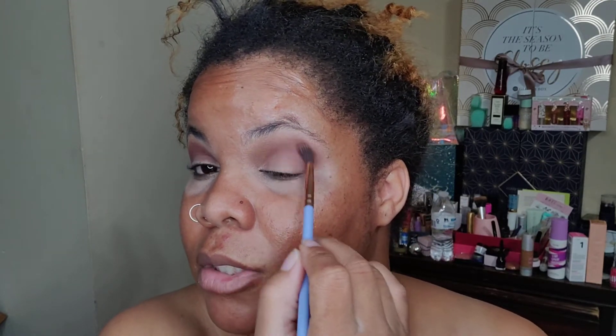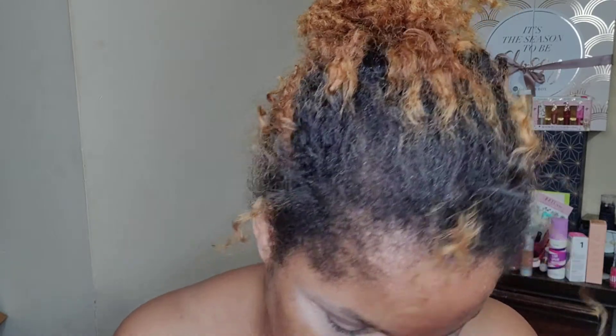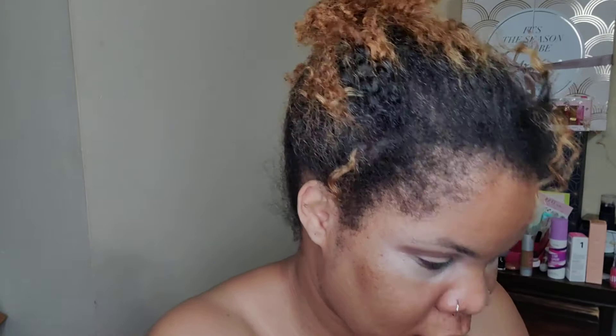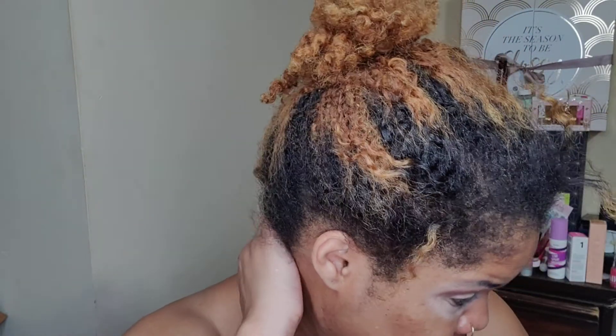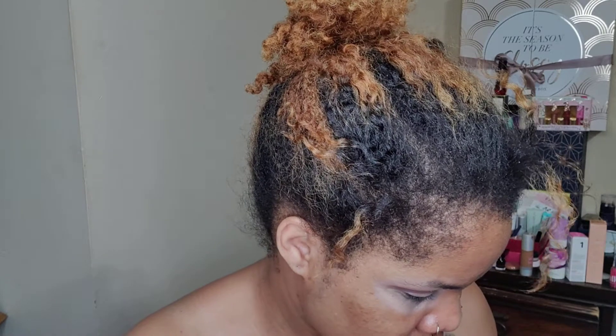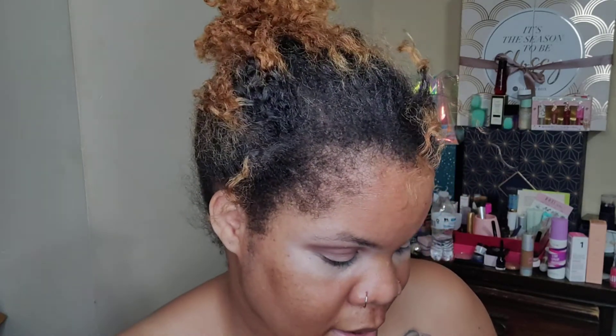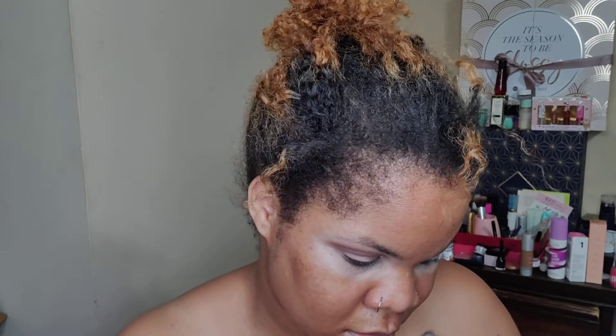I'm going to have to go higher and I do hate that, but unfortunately the way my eyes are shaped — which is why I need to stop using 175 different colors because it makes no sense. Most of my brushes come from my subscription boxes, more so Ipsy and BoxyCharm. Any other brushes from other boxes I really keep because some of them just don't work too great for me.